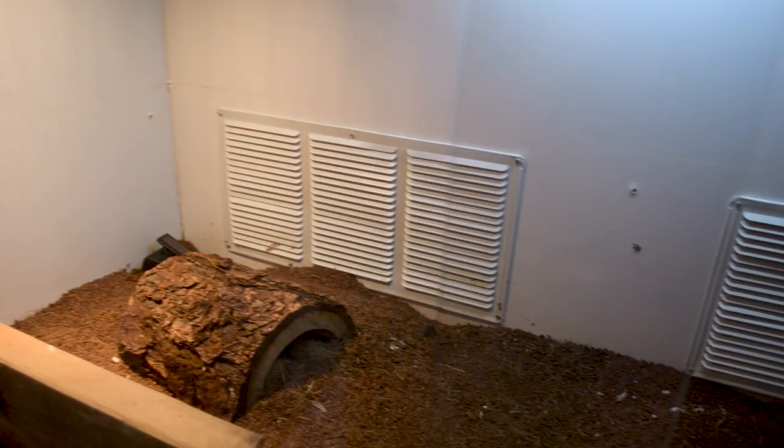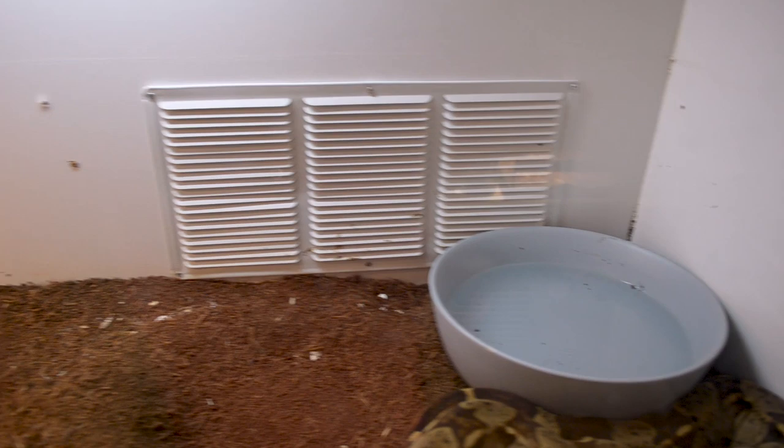Make sure that it's long, not wide, so you have a good thermal heat gradient. Boa constrictors, on the other hand, you can't really get away with a commercial fish tank. Anything you're going to buy in a pet store is going to be too small for an adult boa. You're going to need to make something or buy something. My suggestion is, if you're not handy with tools and want to build your own, get a PVC enclosure. And what I would suggest, bare minimum, is 4x2 for an adult boa.